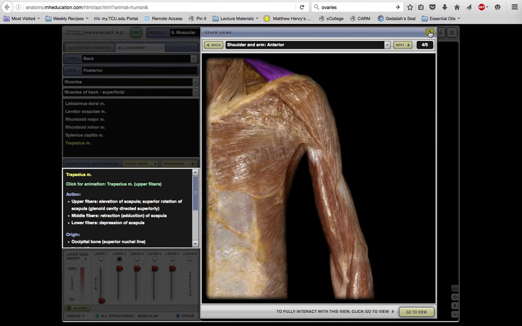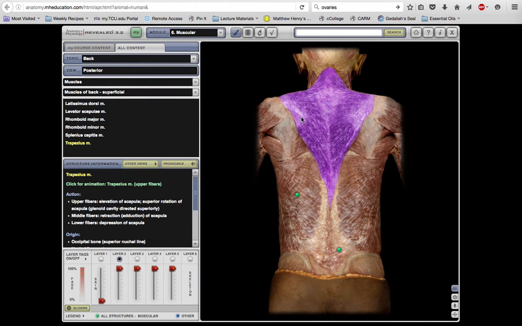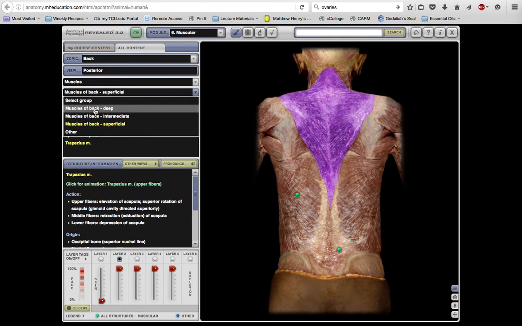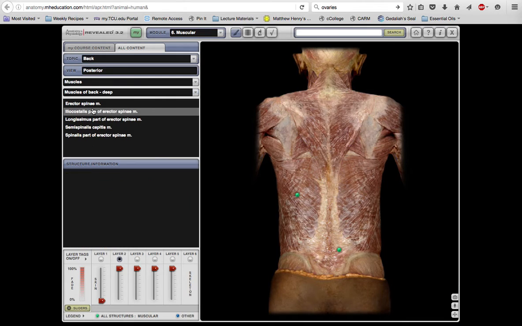Otherwise, you can just exit out of this box and go back to the image position that you were working with currently. Another way to utilize the cadaver dissection is to pick a single structure from a toolbar at the very top. So again, if we've already chosen back, we can go down right here and select the particular muscle we want to look at. So let's go ahead, we're going to look at the deep back muscles right over here. And here it gives us a list of the individual muscles.